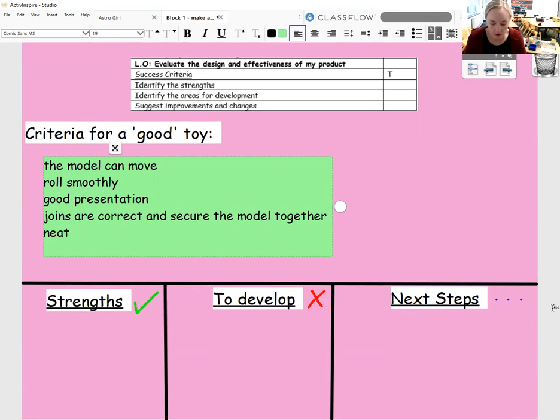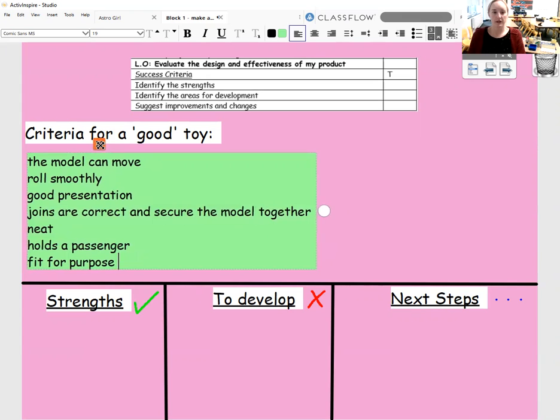Whether the car can hold a passenger. And whether it's fit for purpose. So that means whether it can actually be used as a model toy. Okay, so what we're going to have a little look to do today is we're going to identify the strengths, so there's things that are good with it, identify the areas that we need to develop, and then we're going to say, if we could do this one more time, what would we focus on next?